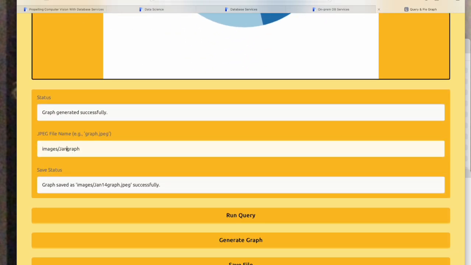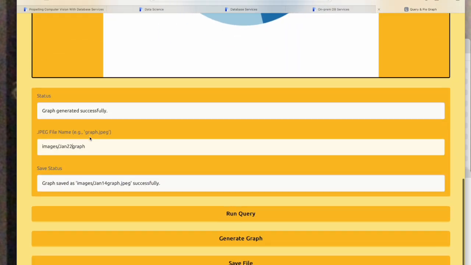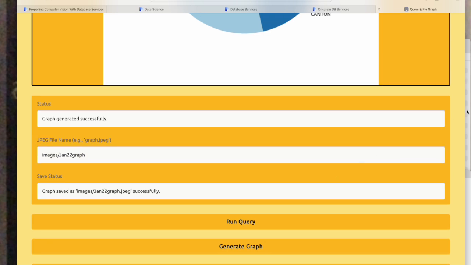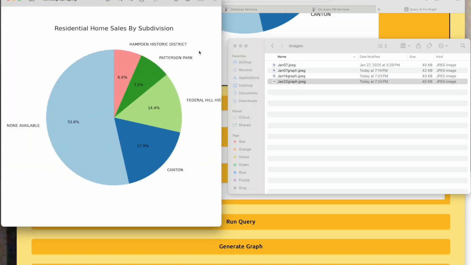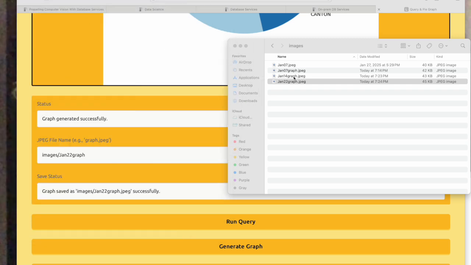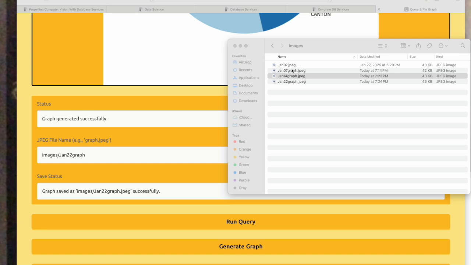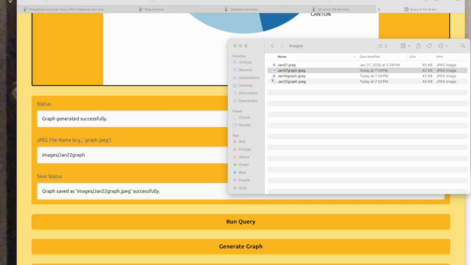So this is something interesting that we will want to address at a later time, because what I want to do here is go ahead and save the file. We'll go out here real quick, and we have January 22 graph. It indeed works, 53%. January 14 graph, 58%. And January 7th graph, 62.9%.